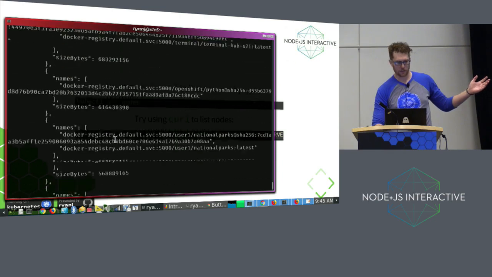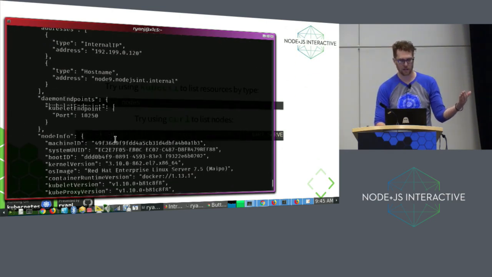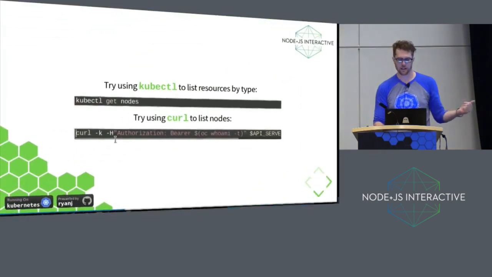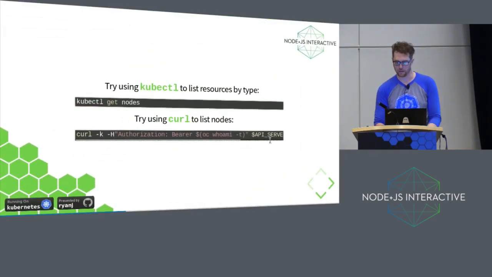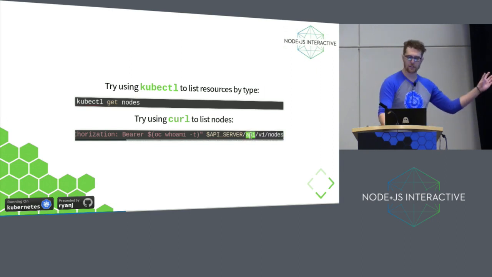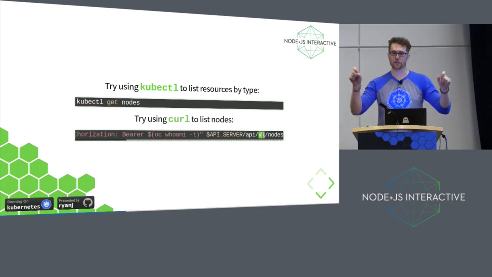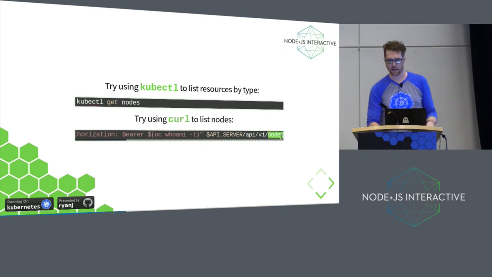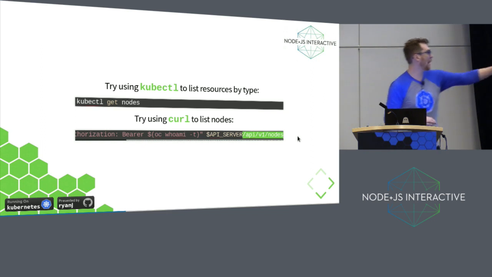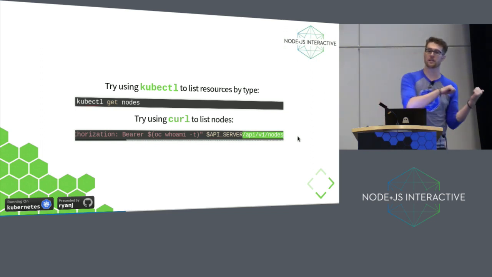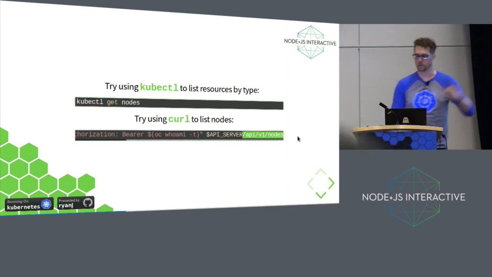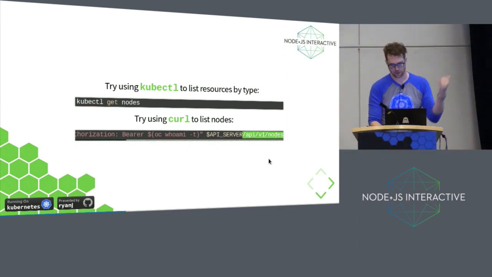So here's a much more verbose response, a lot more data, that's basically hitting the API using curl. And if we want to look into this path a little bit more deeply, API is the root of our API. V1 corresponds to the API version attribute I mentioned earlier, and nodes corresponds to the type of resource. So this is actually the path that we're going to hit on our etcd data store after the request goes through the API. You can see that represented in this curl request here.